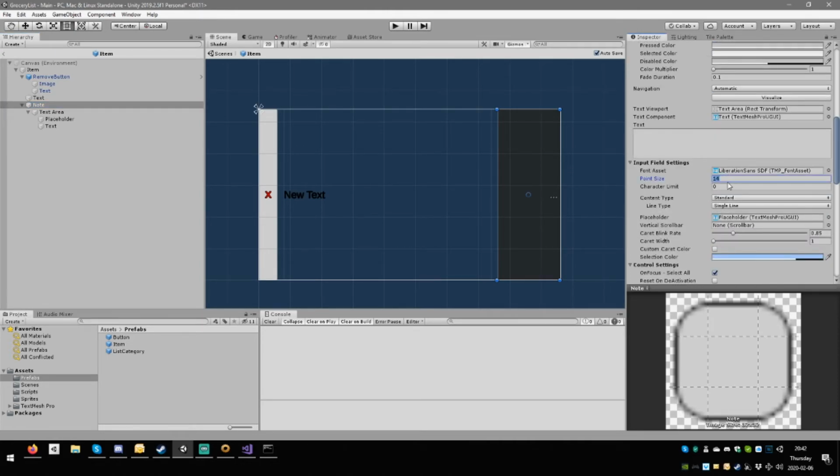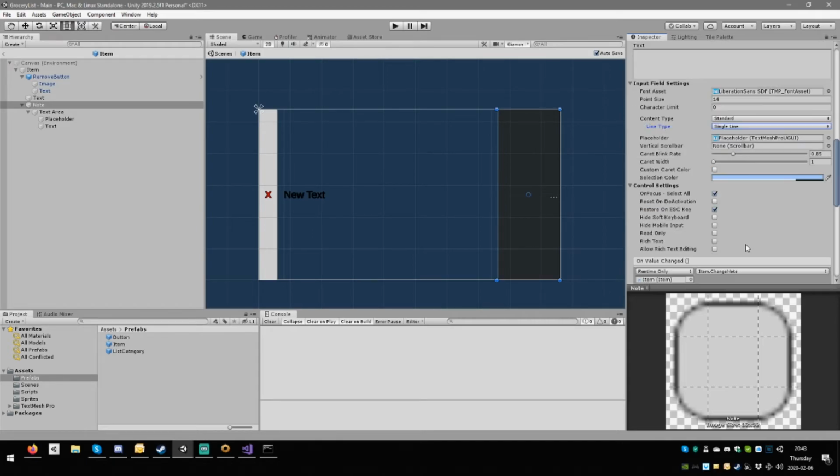Okay, so let's see. Point size. What? Content type standard, single line. That's fine. Oh, that must be why I have that bug in Trusteeship as well. Damn. I think the point size is deciding the size of the text.